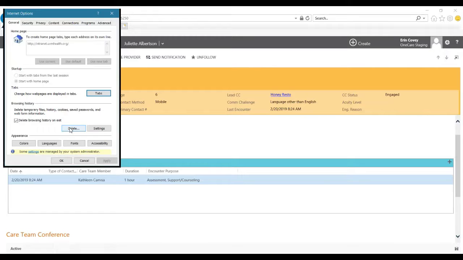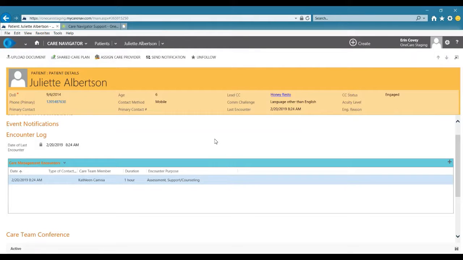Please ensure that you clear your cookies and cache and not to log in using any saved usernames or passwords. That always seems to be a little barrier for folks to log in, and that's our go-to tip and trick we wanted to share. Again, it's been a little while since we've reminded folks that's something that you can do. I do believe that is all I had for today.